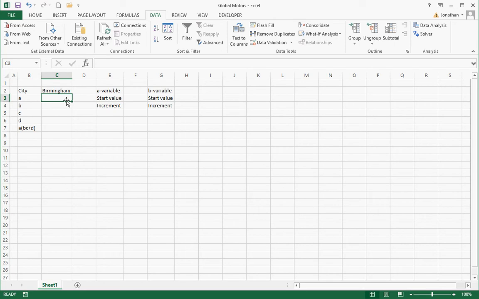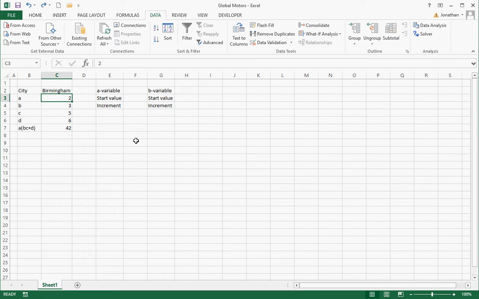Now I'm just going to make up a formula. My formula is A times B times C plus D, which is a kind of nonsense formula. You're going to put in your own formula to value the museum, the road track, or whatever, and we'll talk more about that later. We're just going to put in some random numbers here, and it's going to be equal to A times open parenthesis B times C plus D close parenthesis. So you're not typing the number in, you're putting in the formula. So if I come back and change any of these numbers, the formula changes.